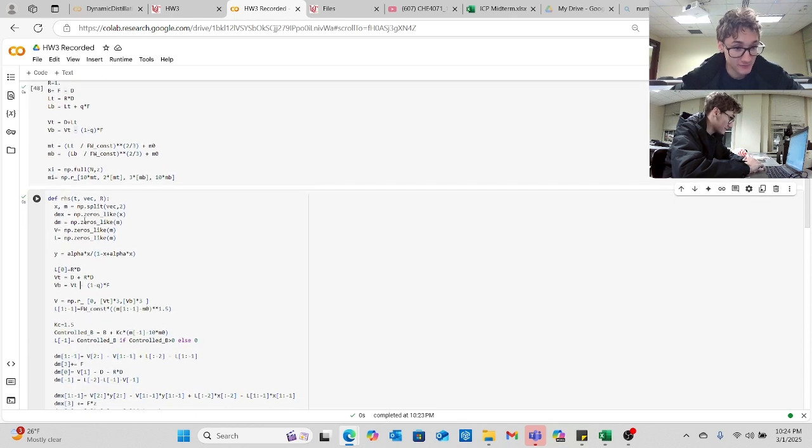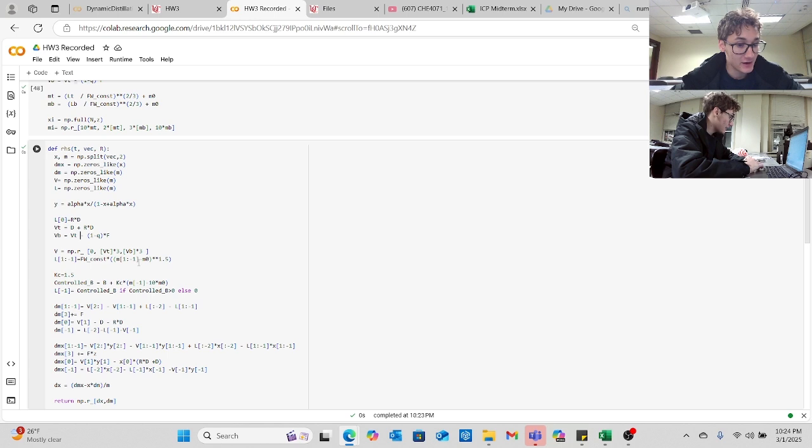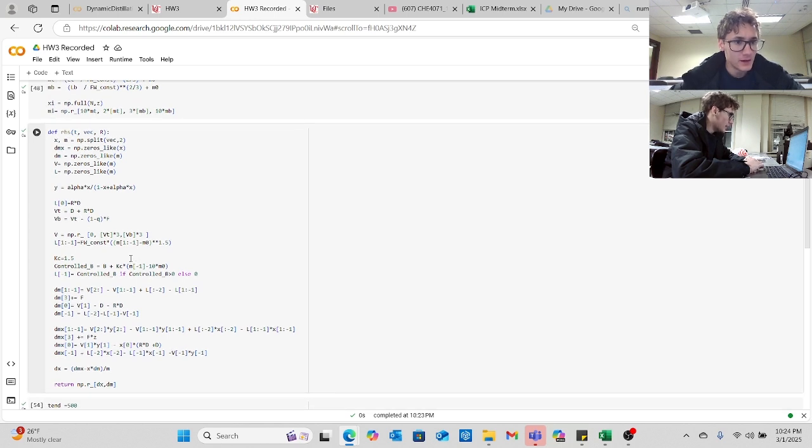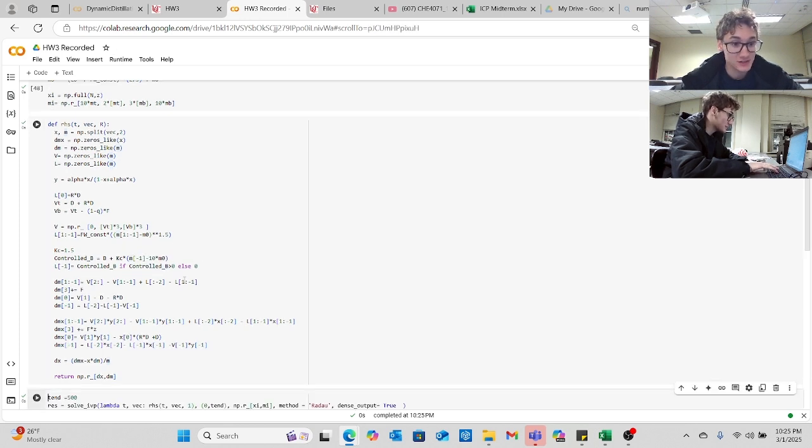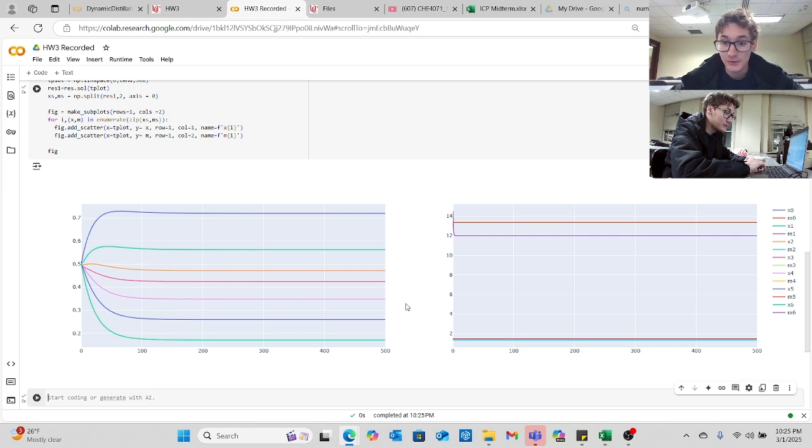Other things I found that made it wrong: in the control B equation, the one that was given, I should have just copied it, but I got it really wrong. This should have been m to the -1, basically the last value in the reboiler, minus 10 times m naught. And I didn't have that whatsoever, which again was causing issues. But eventually, when you run your code, you should end up getting something that looks like this. This graph really shows how your concentration and your moles change over time. But yeah, now we can move on to part C.